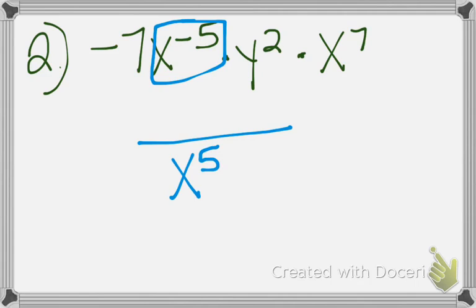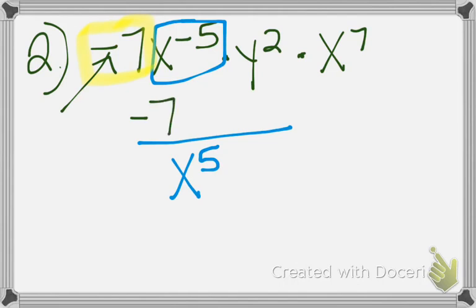Something you guys really struggle with is you saw this, oh, I have a negative 7, and you thought, oh, I should move it to the denominator. Wrong. Guys, the negative exponent is the only thing that's going to move anything from the numerator to the denominator or the other way around. This is just a negative coefficient. It's just saying I have negative 7 of these. So that should really just stay in the numerator.